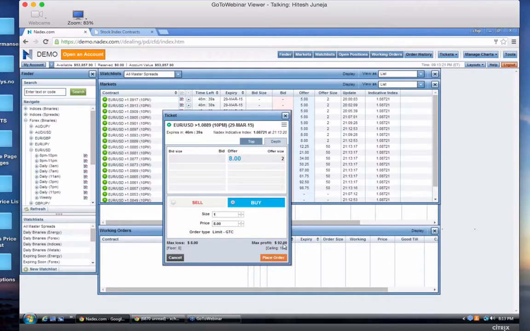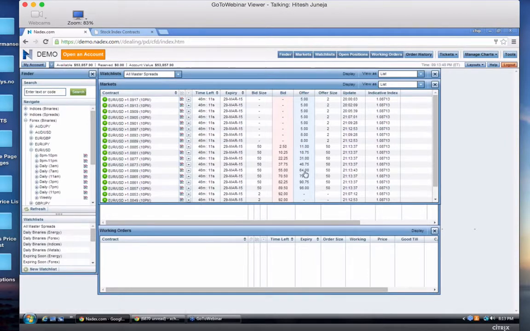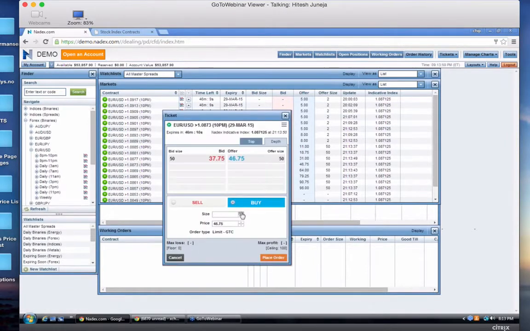And Chip is actually showing you how to place an order in there. If you wanted to take this particular contract, you would go in here, and you would be paying $8 for it. And if in 47 minutes the Euro USD does end up at, let's say, 1.0890, so you are slightly above, in that scenario you will get $100 even though you just spent $8. So your maximum profit in that case is $92. So you can see, if you are only taking apparently unlikely trend reversal trades, you can make a whole lot more per trade than you could on a regular spot option platform.